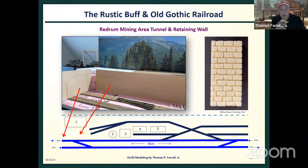So the portal, and immediately off the portal, will be dimensional cut stone from a limestone mill, and the rest of it will be just random block and brick and wood. And I haven't really thought it all out. Again, I'll build it on the spot and just see where it goes from there. My typical, nothing planned, just away we go. But balsa foam's really a pretty neat material, though. I haven't really dressed those corners or anything. I just carved it out with a dental tool and a ruler, but I'm going to play around with that. Next slide.